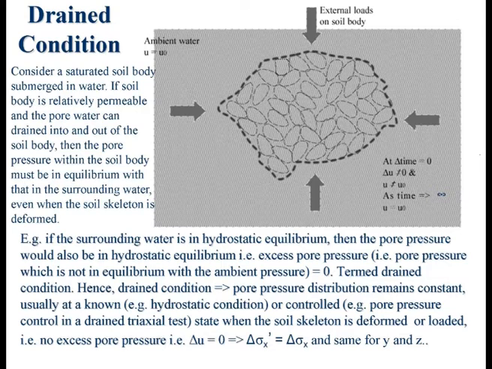So there's no flow of water. Water will not flow because everything is in equilibrium. And you know exactly what the pore pressure is inside the soil. You don't need to run the FEM. If you start with hydrostatic and it's drained, then everywhere is hydrostatic. So you will know the pore water pressure. You won't need to compute it using FEM. And that is a drained condition.